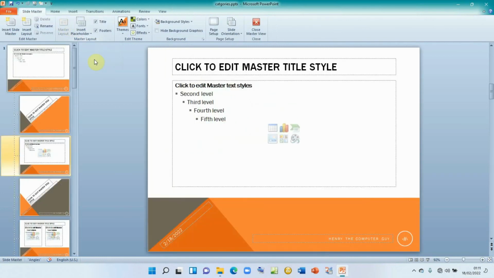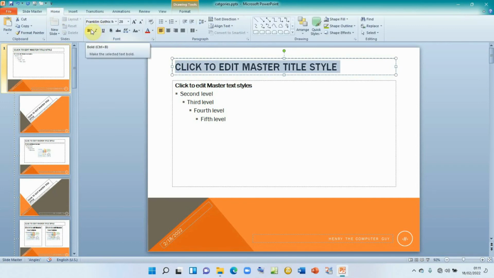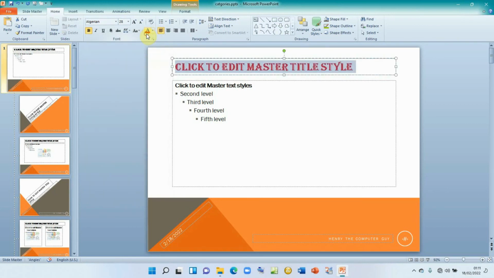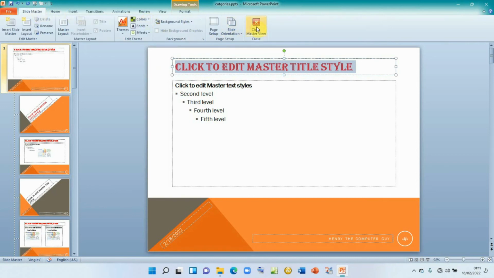You click on it, it takes you to that section, and you come to the first slide and make the changes. For example, if you wanted to make the font bold, or make it Times New Roman or Algerian, or give it the color red, it will change everything in your presentation when you have done it in the slide master. So you can come back to the slide master and close. You can even give it the size. It will help you do everything at once.